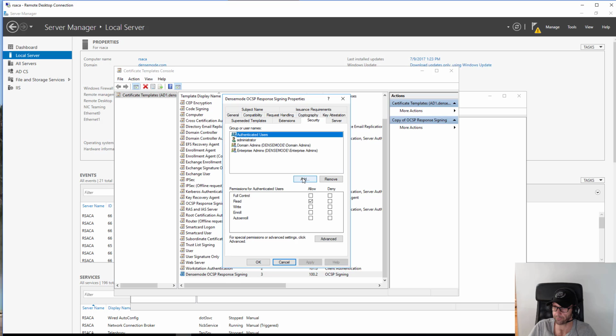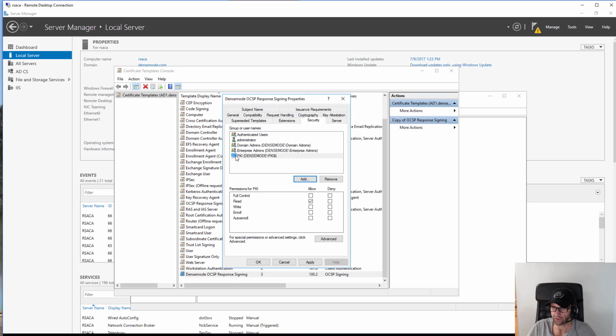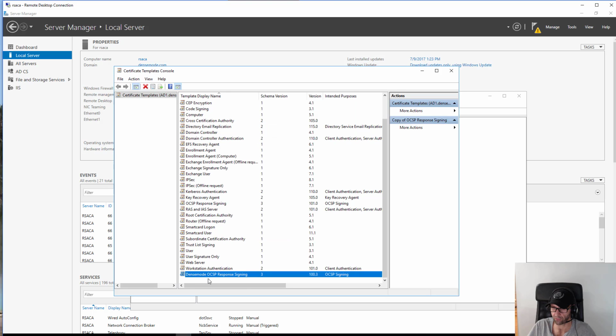Under the security tab, what we have to do is go to object types, select computers, and put in the computer name of our online responder, which in this case is just called PKI. Pretty straightforward. And then give PKI enroll rights so that he can auto-enroll and create a certificate. Otherwise you'll get errors and you'll be hitting the Google machine up and all that fun stuff. But we've taken care of that here. The computer has the ability to issue a certificate for itself.